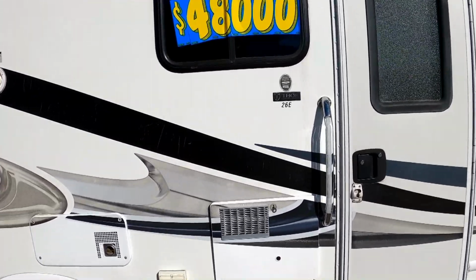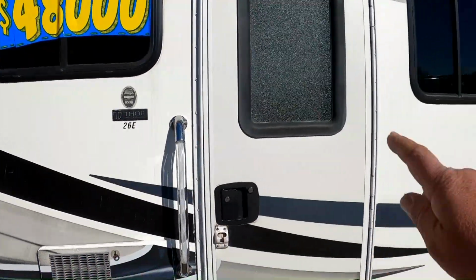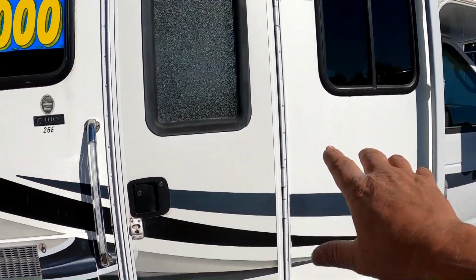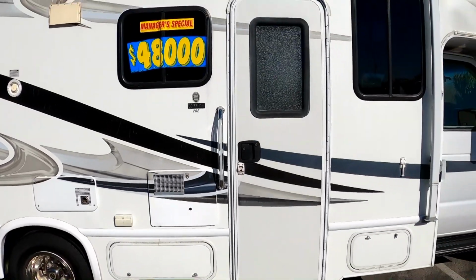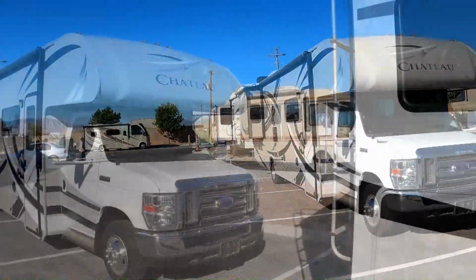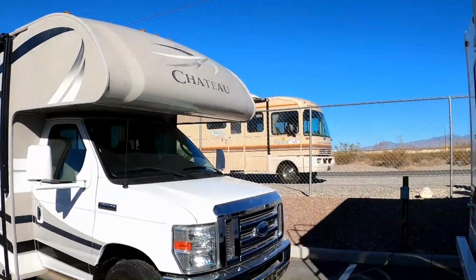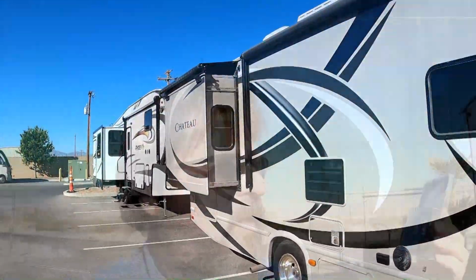My old Tioga was 26, but I think the door was back further, and there were actually two chairs and a little table here. So they kind of have to be this big and the right floor plan. All right, let's get back up to the Bounder. I thought all these older gravity feed screw-on types were all the same and universal, but it's not. It's not the right one, and it's the only one they have.